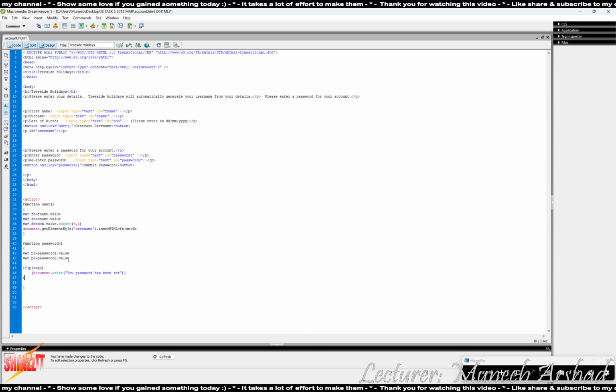Else, document.write: your password does not match. Please re-enter password.